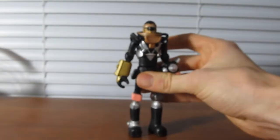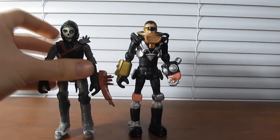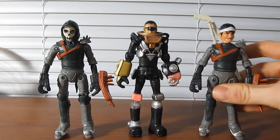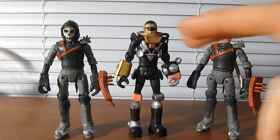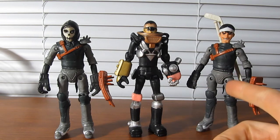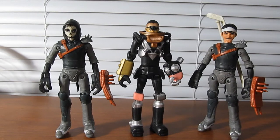But where is the love on this figure? Where is the love for Casey Jones? For crying out loud, look. Since the original release, which was a pretty good figure for its time, the only other figure we got is this one, which is nothing more than just a simple retool. And then we got this one that's a laughing joke when compared to the retool or the original mold. Honest to God, Playmates Toys, show Casey Jones some respect. He is a main character and a main attraction to the TMNT series, period. He's the one that should be getting the really cool figures.